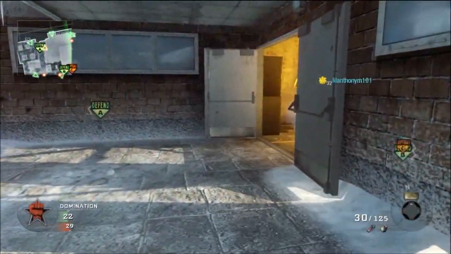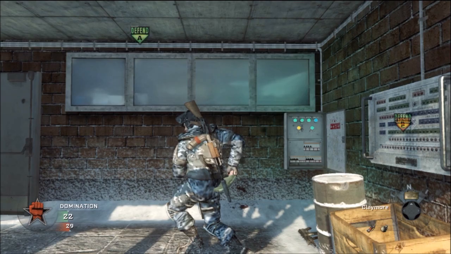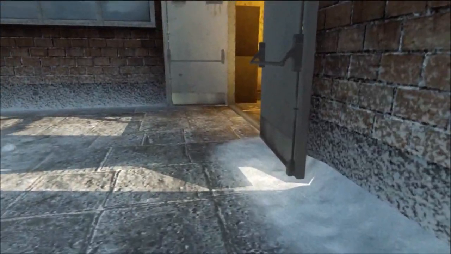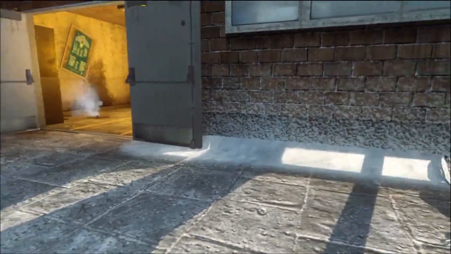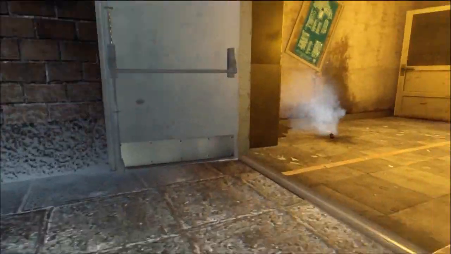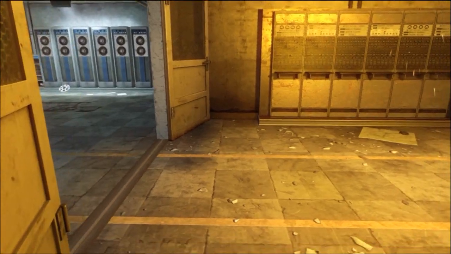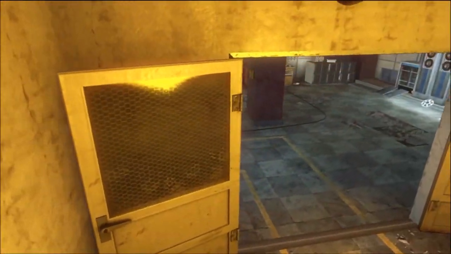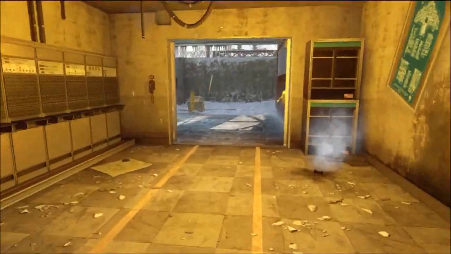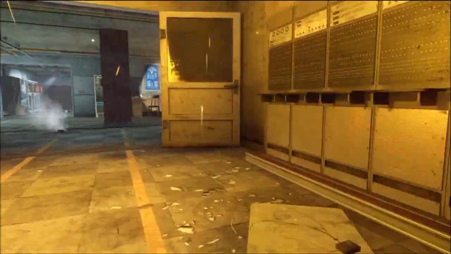As far as the Claymore goes, instead of putting it right here, this is kind of an obvious spot. A lot of people put down their equipment, whether it be a motion sensor or a Claymore, right here. What I like to do is get behind this little doorway right here, look straight down, and plant it straight down on the ground. It's a much better spot, because most people anticipate there being Claymores around this corner right here, as opposed to right here. So I'll probably put it right there.